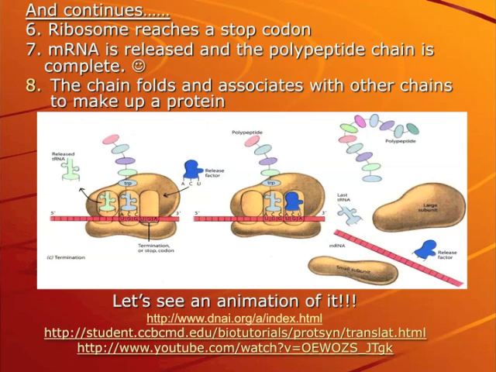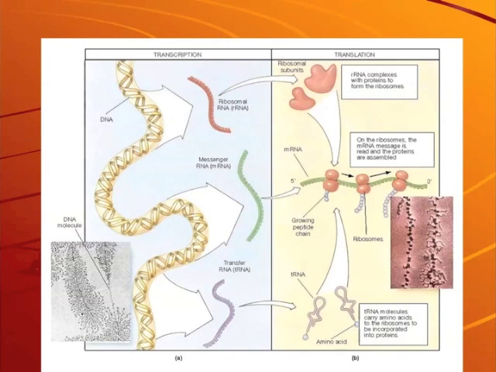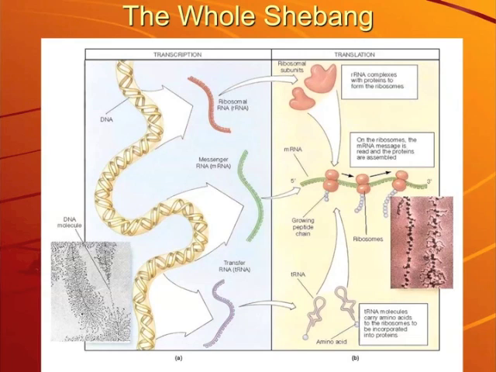Then that polypeptide chain folds and makes a globular shape and becomes its actual protein. So that is the whole process, and how each sequence of the mRNA codes for that actual amino acid. Because if it was something else, it would code for a different amino acid chain. This just gives you the picture of the whole thing. You have the DNA that makes the rRNA, mRNA, and tRNA, and then through translation, it's made from the RNA into your actual protein. So this gives you the whole big picture.